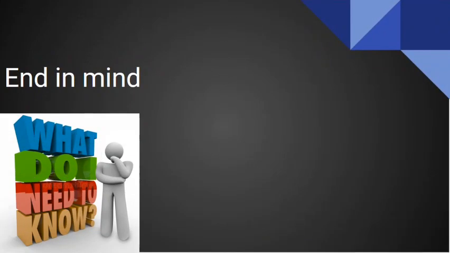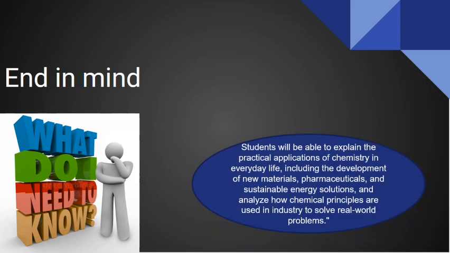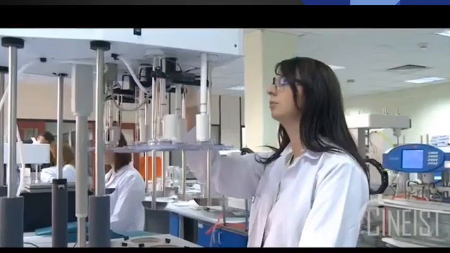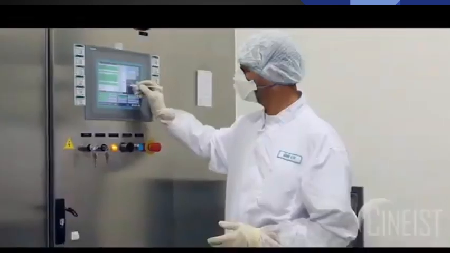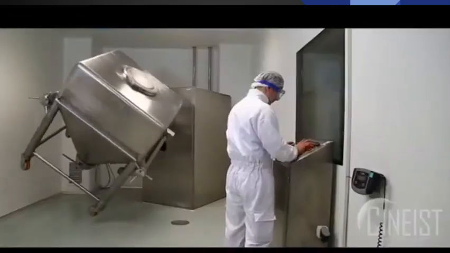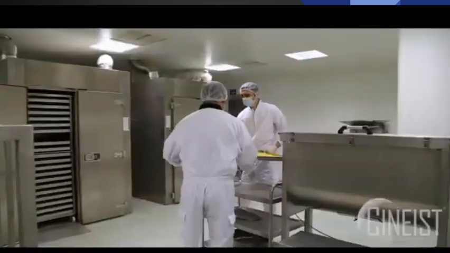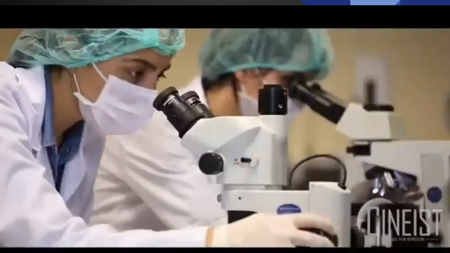Our end in mind for today's lesson: you will be able to explain the practical applications of chemistry in everyday life, including the development of new materials, pharmaceuticals, and sustainable energy solutions, and analyze how chemical principles are used in industry to solve real-world problems. So sit back and enjoy the class.